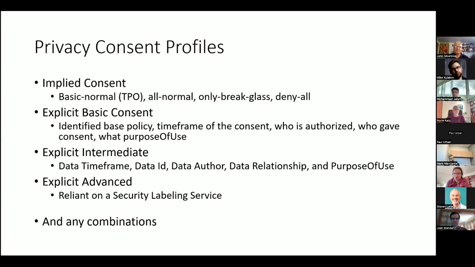And here maybe, Josh, you can express your doubts about whether intermediate can be expressed without security labels. Yeah, this might even apply to the basic area, but just to pick on one example, something like an episode of care. It might be very expressive to let an individual say, I'm interested in sharing my health data, but none of the data related to my particular episode of treatment around a substance abuse case. That makes a lot of sense to let individuals say, but I don't think that data are consistently associated with an episode of care like this. So even though you might be able to write it down in FHIR, I don't know that you could really deploy a system like that in a real clinical environment.